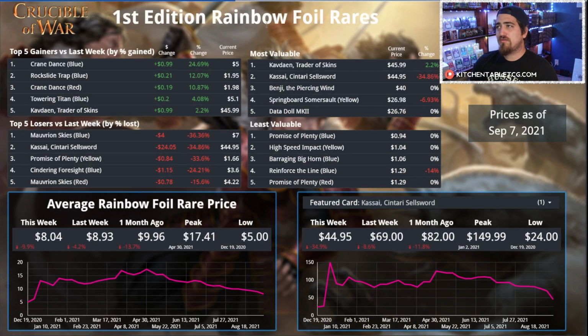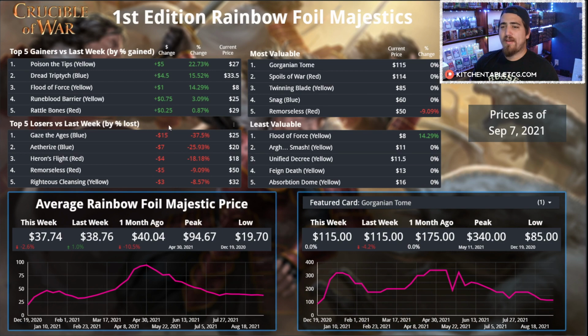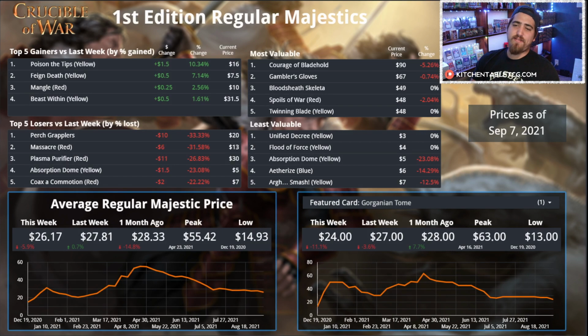Let's do first edition Rainbow Foil Rares. Do we do regular Majestics? No, this is regular Majestic right here. So regular Majestics, we're downtrending again, 6% downwards. I think Unlimited's really affecting these non-foil Majestics. What's interesting is, will it affect the rainbow foil Majestics? It appears that it's slightly, but it's affecting the non-foil Majestics more.